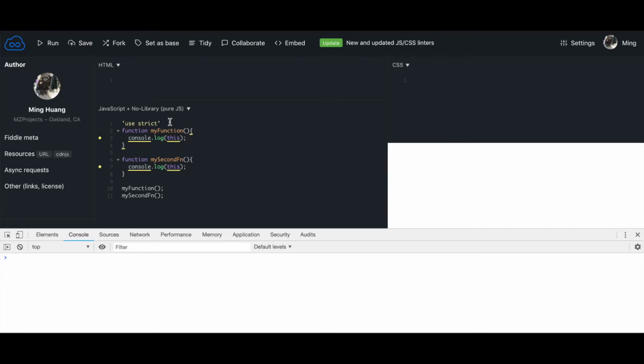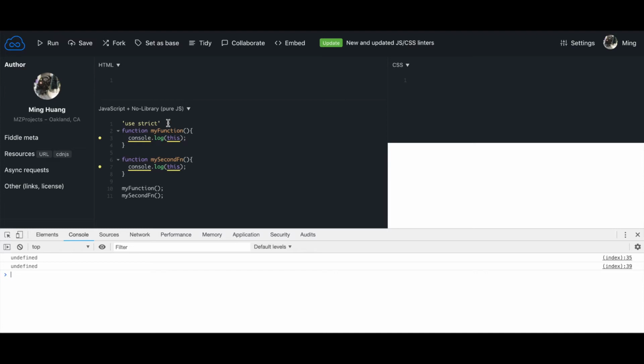In the previous example, we looked at the strict mode in the global scope. What I mean by that is that we used the use strict statement in the first line of code. So everything under here is in strict mode, which means that, again, you cannot use undeclared variables, including the window object in the client. We have two functions here, and both are in the strict mode because everything here is strict mode. When we call the functions, this console log this should all log undefined. Right, we log undefined here.